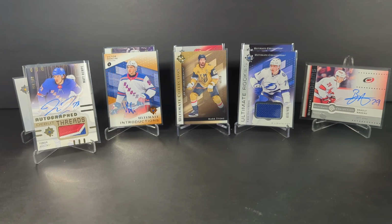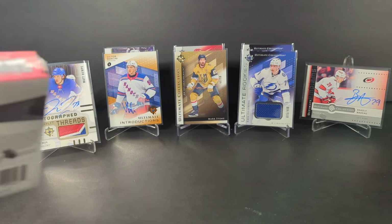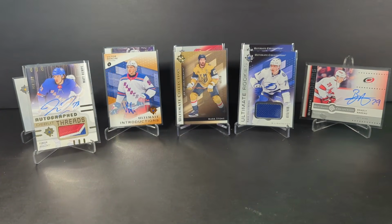With the cards coming out almost every week for the next little while, we got Ingrained coming up after Series 1, and then Premiere, and then the Cup is not too far away too. So wow, products coming out all over the place. Well, Ultimate's back. I didn't find a shield this time. I might have one more box to try. Oh, I do, and that might be coming up this weekend. Hopefully I'll have a little bit more luck in that one, because this one wasn't bad.